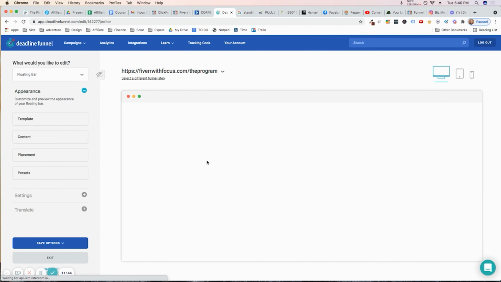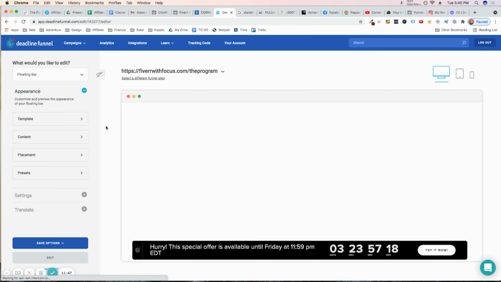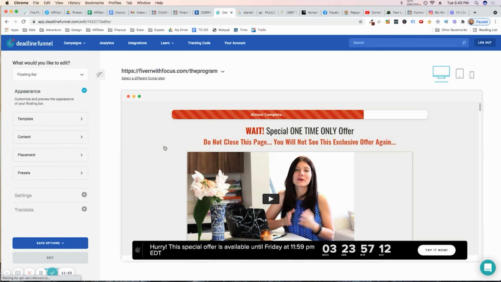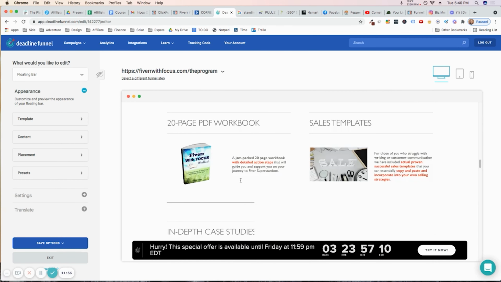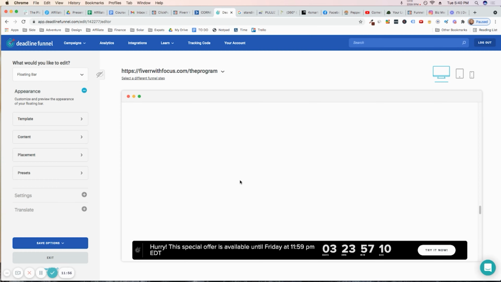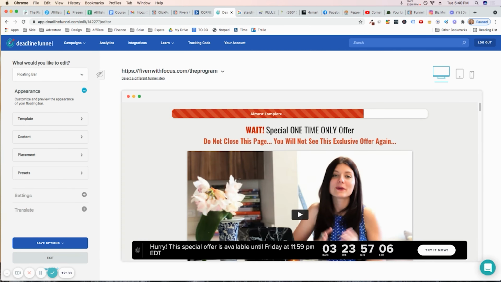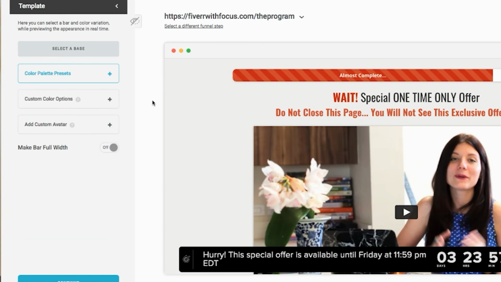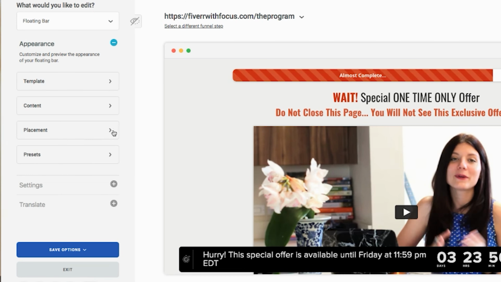And then of course you can also change the appearance of the offer. Do you see this offer right now? This is right now black. It will look like this, where it says exactly the offer and how many days people still have to take advantage of it before the price will jump up. You can change the font here. Sorry, you can change the color and you can also change, of course, what it says, the wording and so on, and presets, placements, whatever.